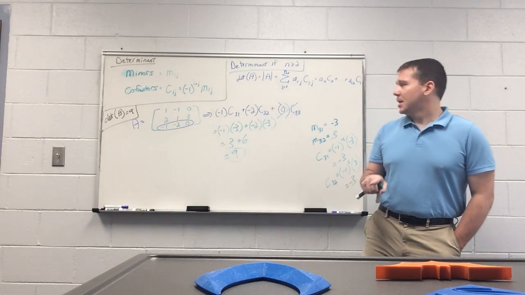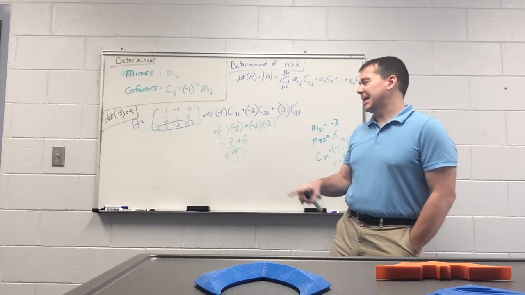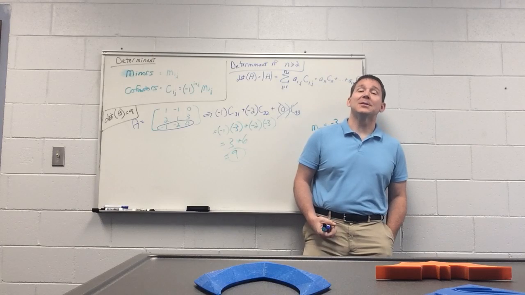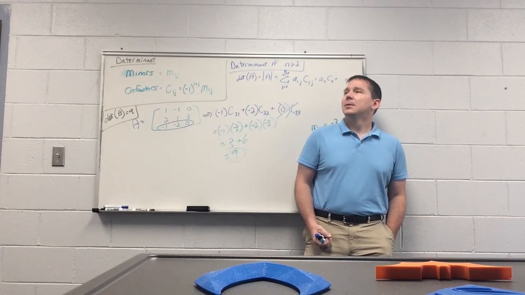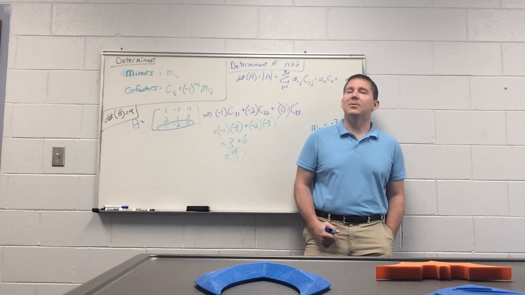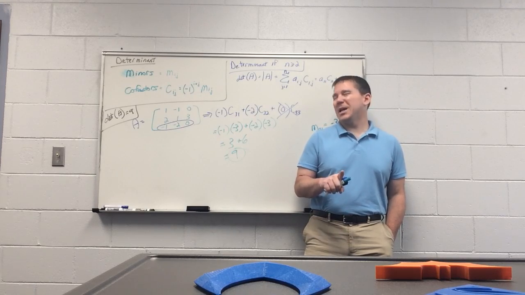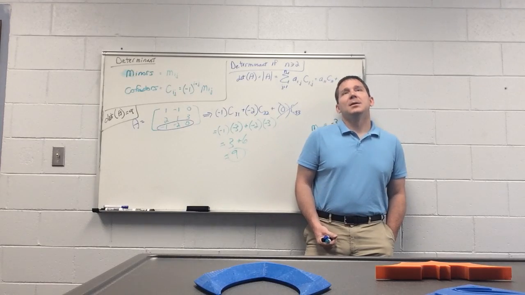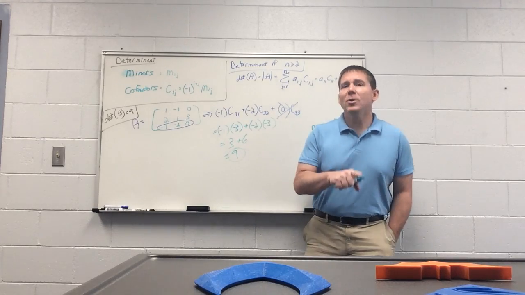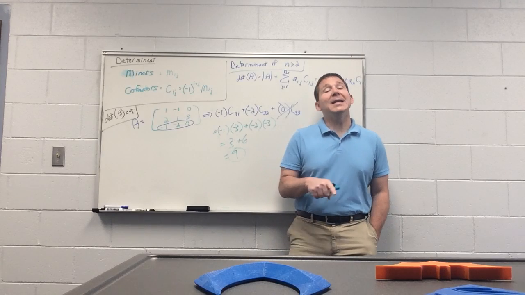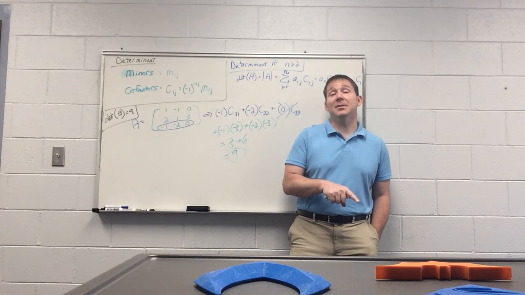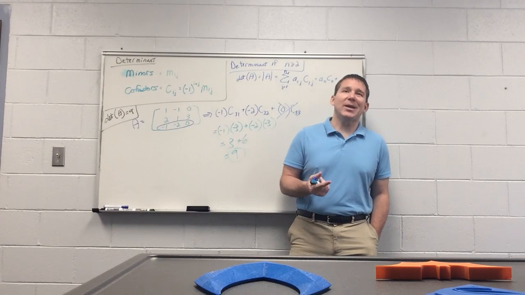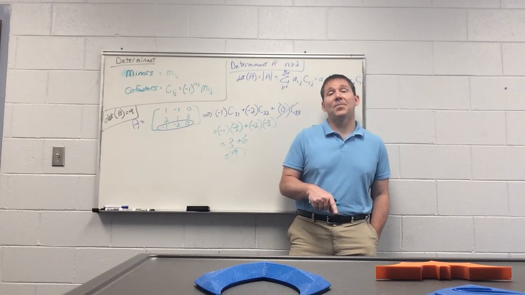Which tells me, well, it kind of looks like I can use the first row or the third row to find my determinant. Could I use the second row? I'm not going to here, but yes, it's pretty obvious that it would work. As it turns out, you can use any row or any column to find your determinant, which kind of leads to a little, we'll say, trick or shortcut, if you will.